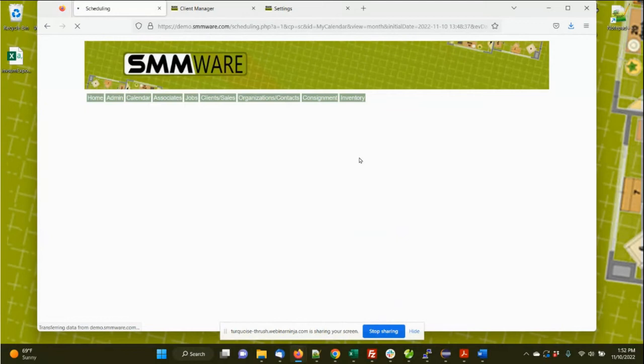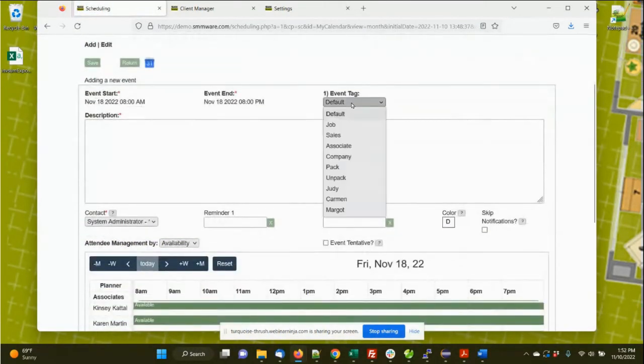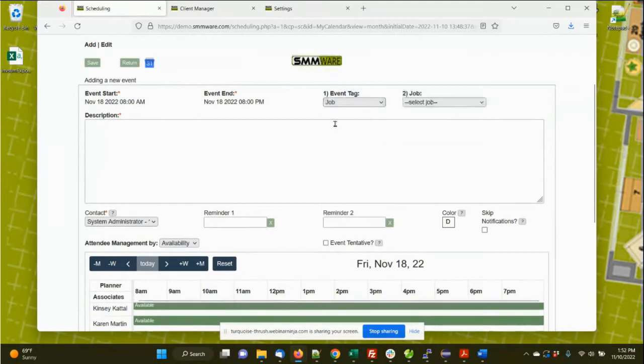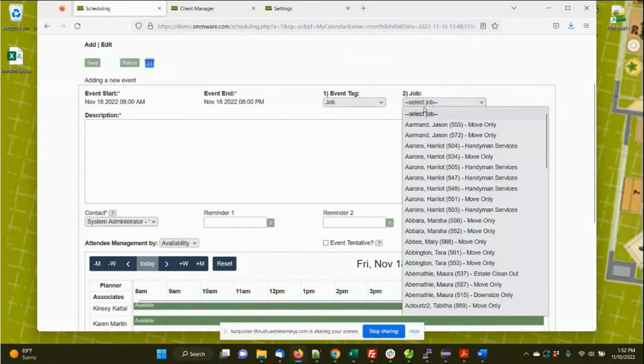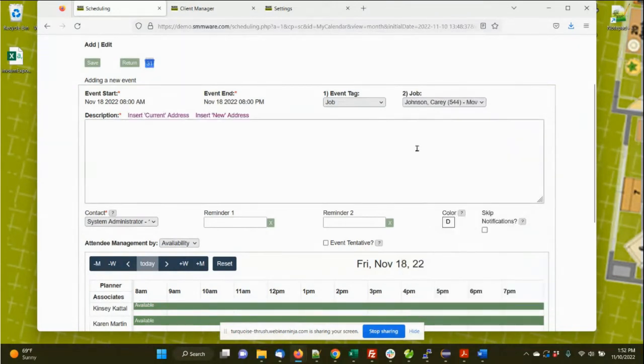So I'm going to open up a new event now. And I'm going to pick one of the tags, in this case, the job tag. And because I'm attaching this to a job, I'm going to pick which job.